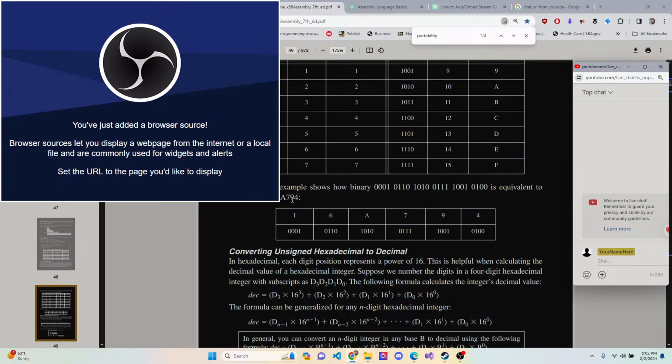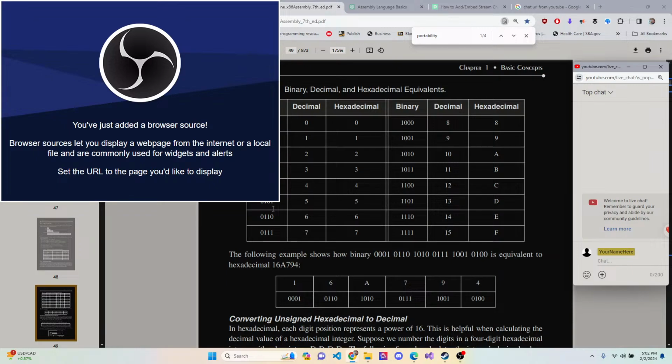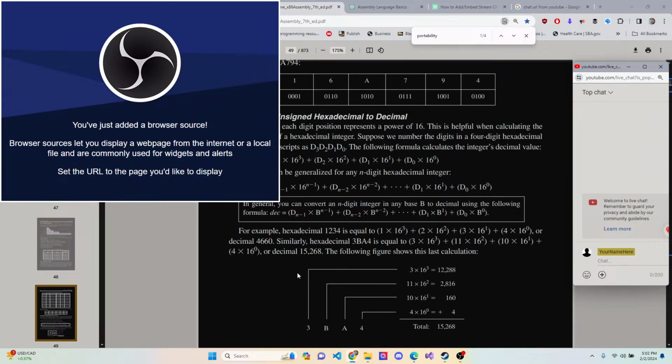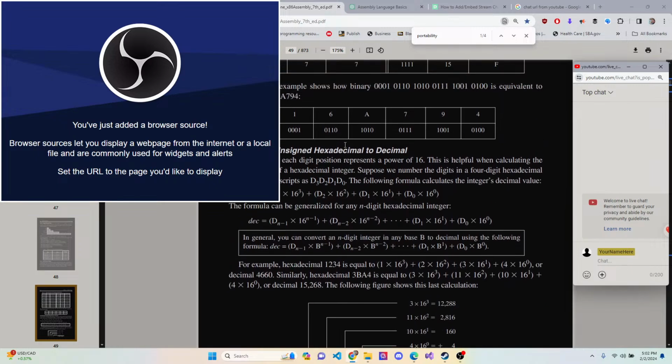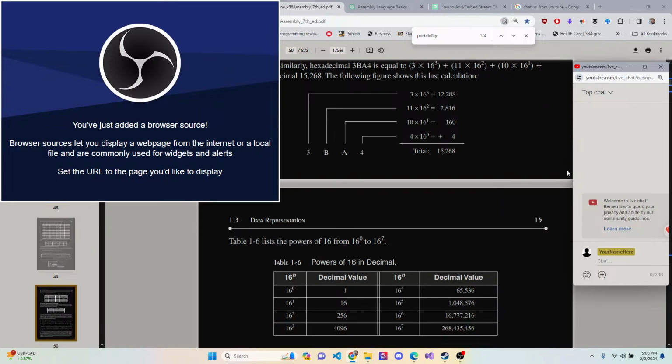So each individual one is 4 binary values. Unsigned hexadecimal to decimal, yes, 16 times 3. I have a cheat sheet for all of this. Just look up hexadecimal images and you can get that. And then you just add it all up, and that's the total.